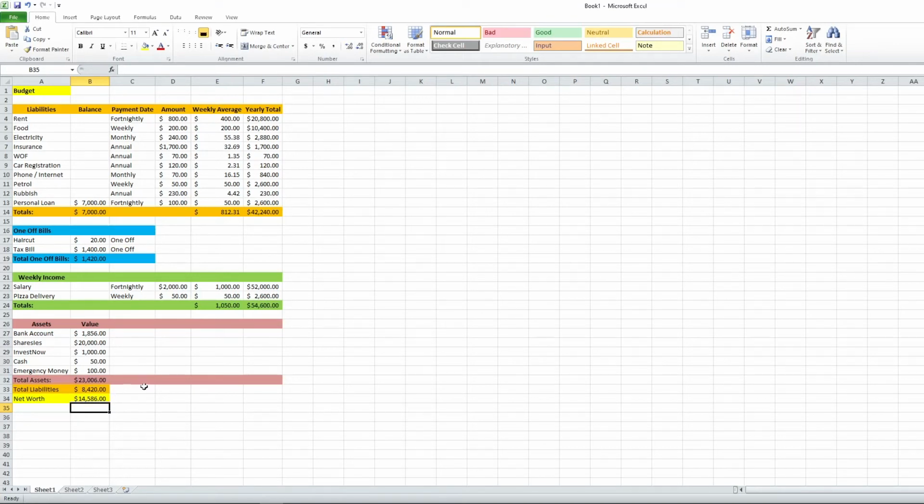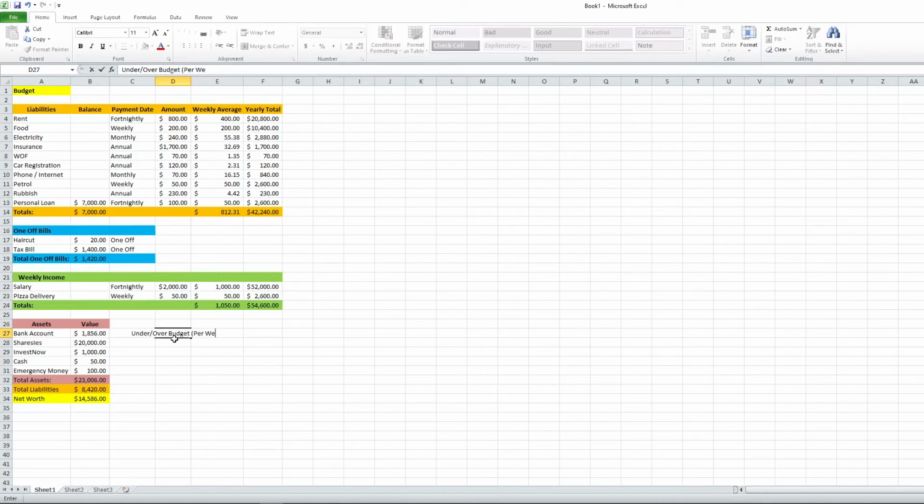Also, what we can do, we're going to look at how much money we've got left over. So we'll just trim that off. Go no fill on there. We're going to go over budget per week, and we'll put a column here.